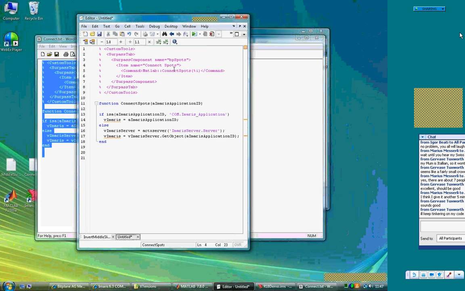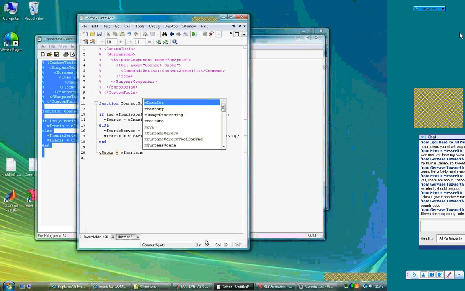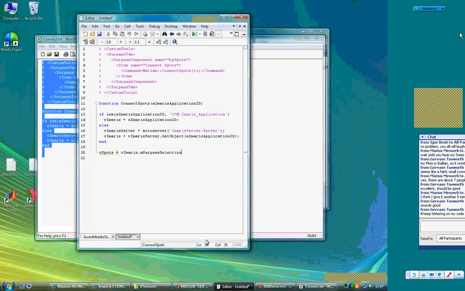For the Surpass component spots, we want it called connect spots, and it shall call the function connect spots. Now let's shortly implement it, so we get the spots equal to the Imaris Surpass selection.